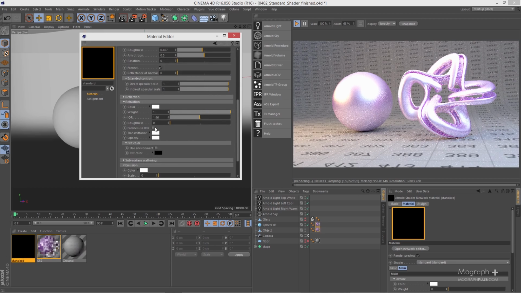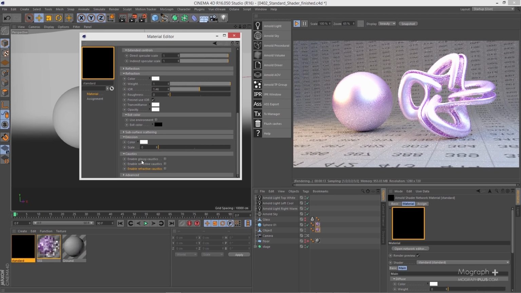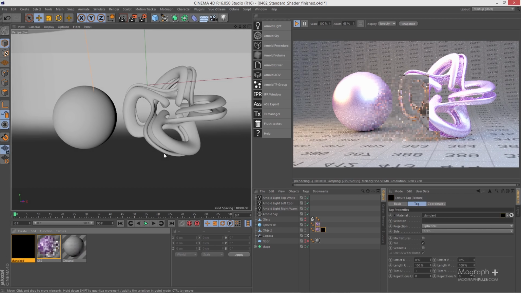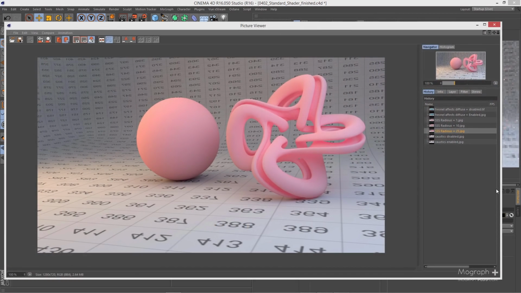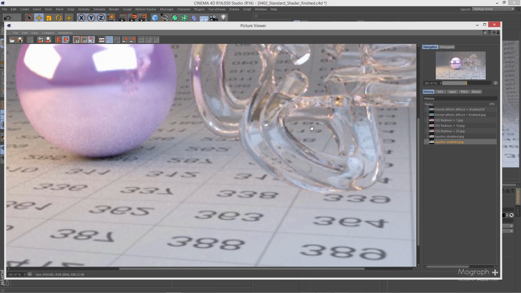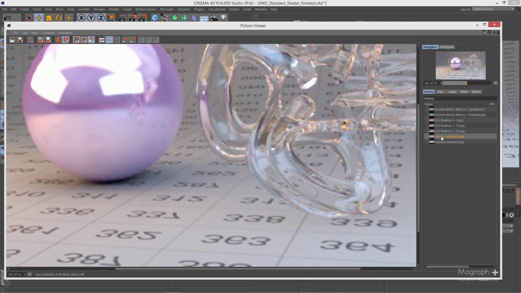Now let me quickly show you two renders with caustics enabled and disabled. In the first one, caustics are disabled, and in the second one, glossy caustics is enabled for the sphere and refractive caustics is enabled for the abstract object. And you can clearly see the caustic effect, which, as I said, is kind of hard to get sharp and crisp in Arnold due to its nature, but it is possible.